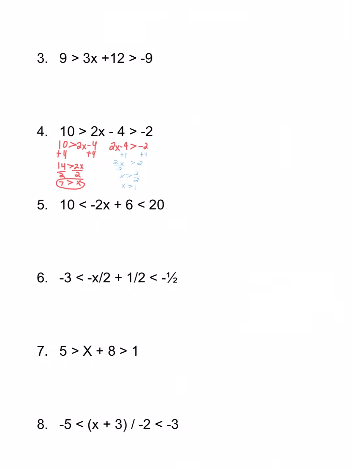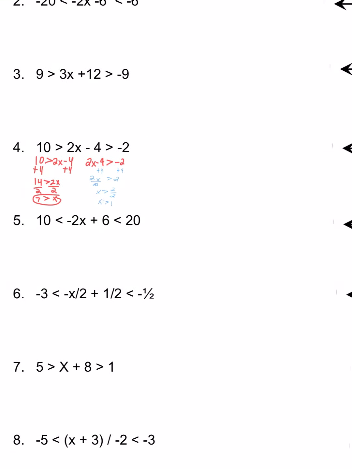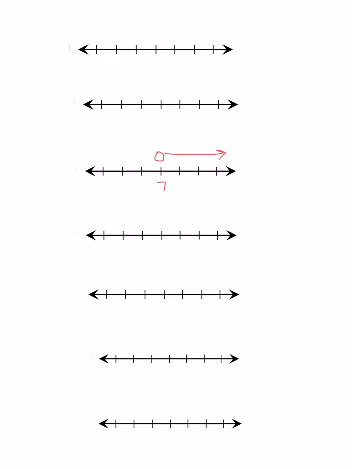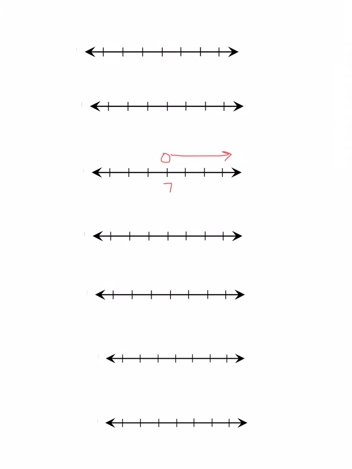Oh, sorry. The first part we did incorrectly. So, at least on the number line, we did it incorrectly. So let's see if we can fix that. So, x is greater than 1. We'll plot that real quick. But let's change the direction of this arrow because it's supposed to be less than. So let's erase that, and in red, we'll put an arrow going to the left.